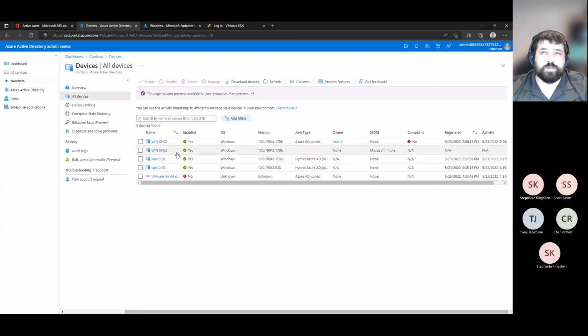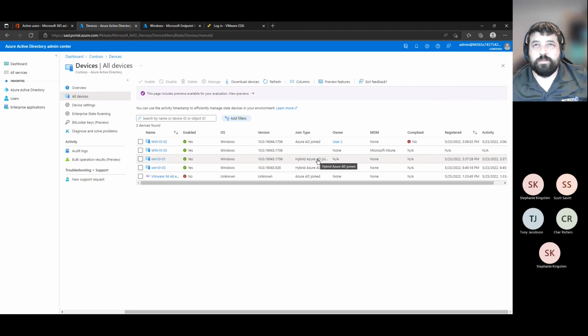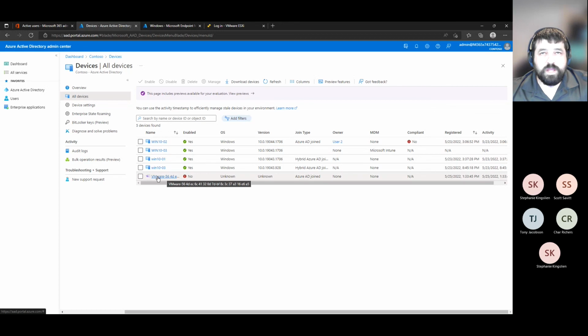But then here I also was able to register it as a different device, and it's under Microsoft Intune Management. So you can see here it actually has registered it twice. You'll see Windows 10.1 is hybrid joined. Again, it's not managed by anything. That's why it doesn't show up under the Intune platform over there. And we have our other device, this one here, that is non-compliant and not showing up in the environment. And now you can see here that the device that we imported is actually right here, showing us that it is registered in there.